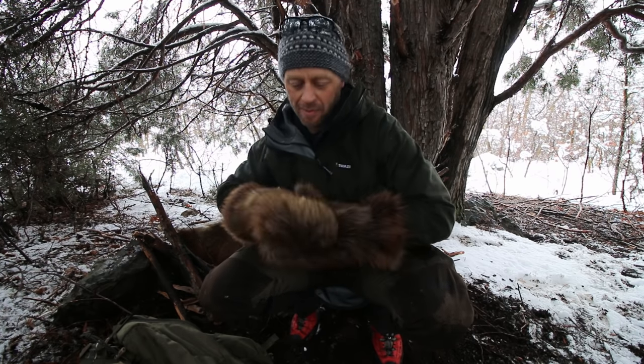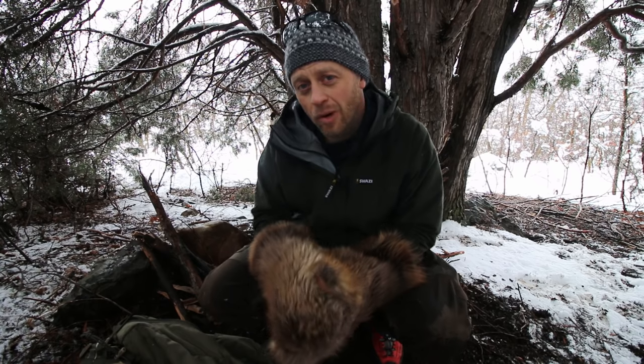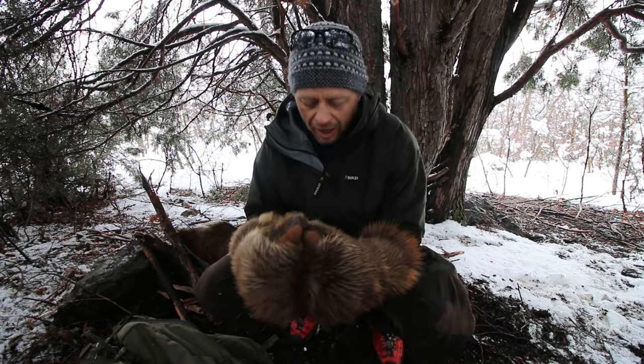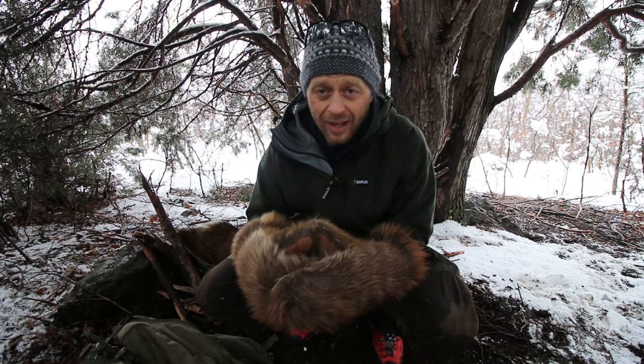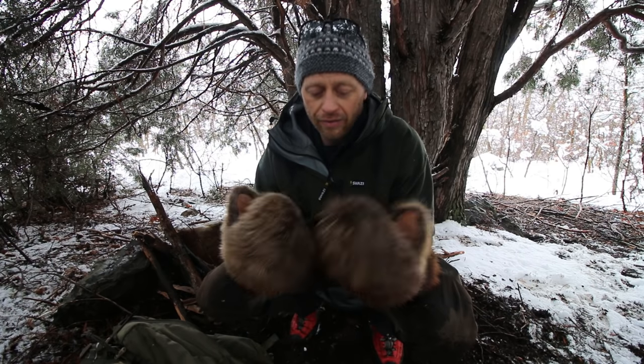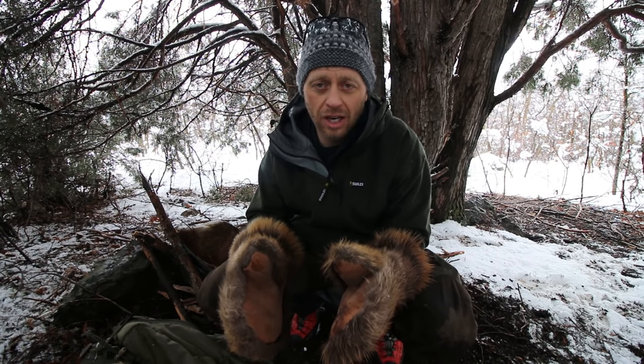My first answer to you is make them, but that is not a good answer for a lot of people I realize. So a friend of mine named Tim Curry made me these guys right here. I ordered these beaver furs — I got them from another friend of mine that does a lot of trapping up north. You can go buy furs online and I'll find a website for you and leave it in the discussion box below.